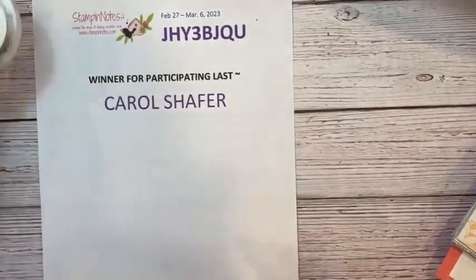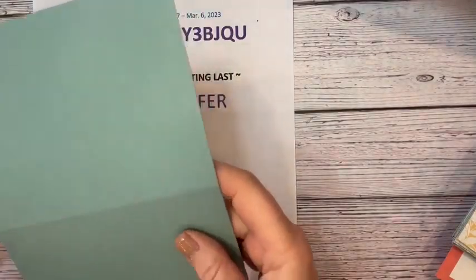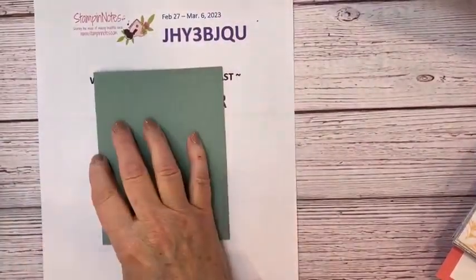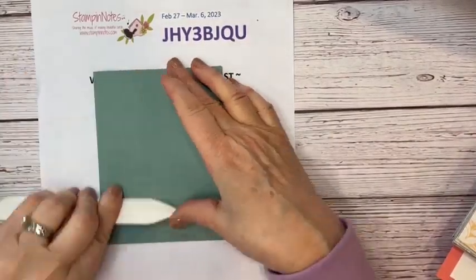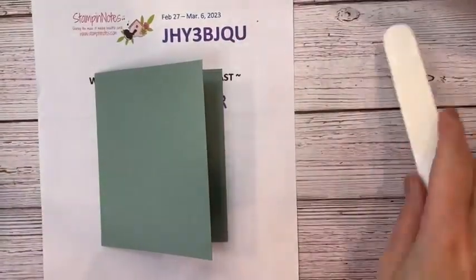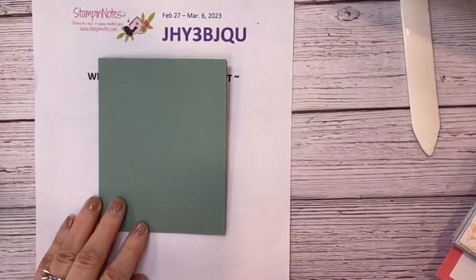So let's start with card number 1, and I'm kind of flying on the go with this card here. This is soft succulent. It's 8.5 by 5.5, scored at 4 1/4. And again, you will get a PDF tutorial with the kits. They won't be sent out until the end of next week when I know how many I have to send.